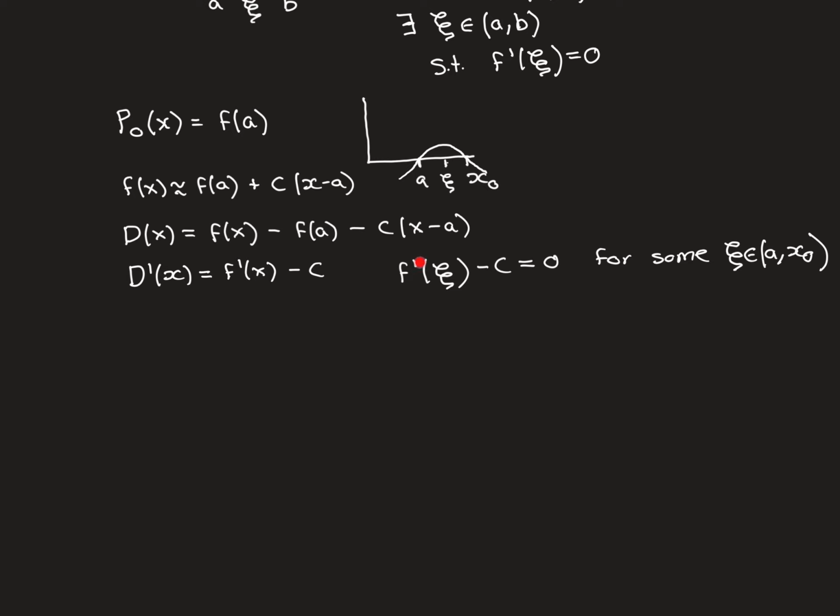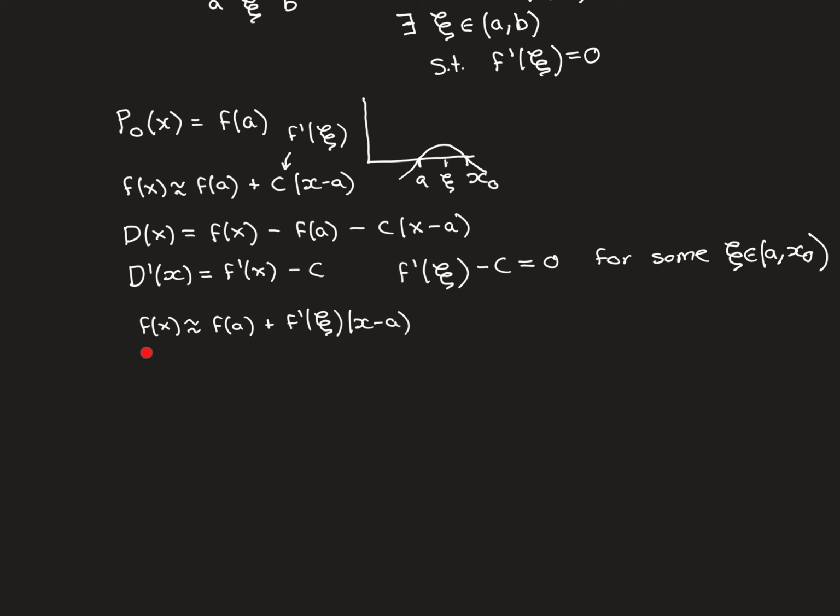And you can see how we're already getting somewhere here. So now what we've shown is that c will equal the derivative of the function f evaluated at some xi that's in that interval. So that's the first result there. We can put in for c here f prime of xi. So we have that f of x is now being approximated by f of a plus f prime of xi times x minus a. And this approximation will be correct at both x equal to a and x equal to x0. And if you plug in x0 in place of x here, then this will therefore become an equality. So get rid of the approximate sign, and it will actually be equal to.